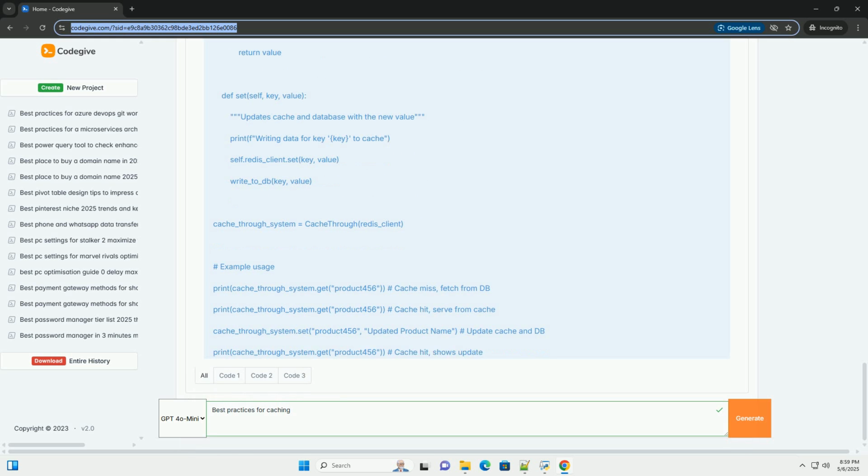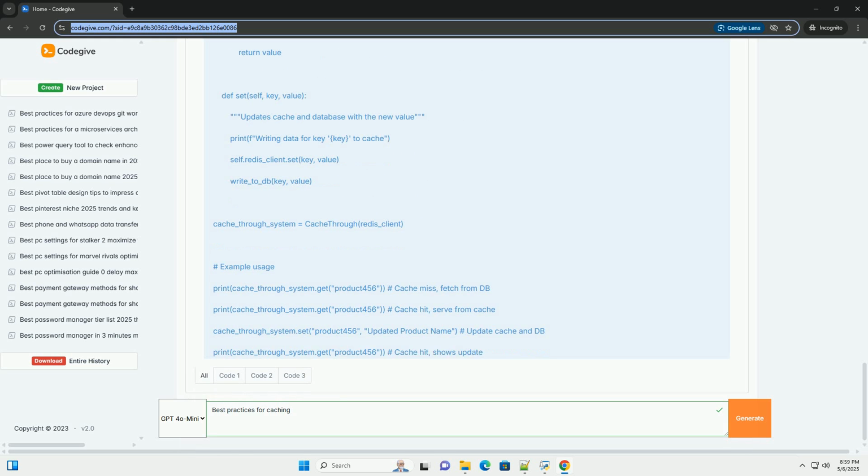6. Database caching. Description: caching query results in memory to avoid hitting the database for every request. Implementation: using database-specific caching features or a dedicated caching layer in your application. Best practices.